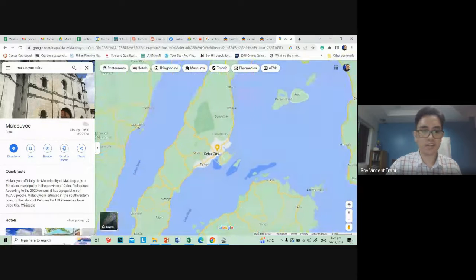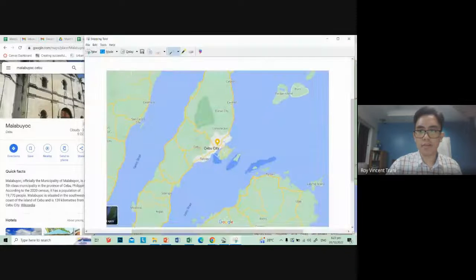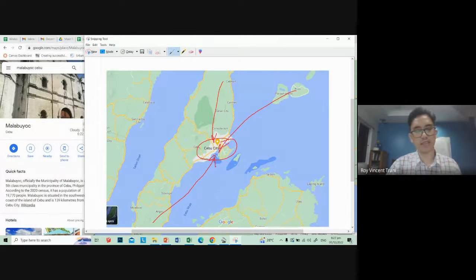So they're going into this. Let me just draw a quick snip here. People are moving from across the province into this area here, let's say, the Metro Cebu area, to be more simple. So whether you locate your project, your 5-story office building, anywhere within the Metro Cebu area, like Cebu City, Mandaue City, and Lapu-Lapu City, very likely you'll have enough population to support it. So this is just looking at provincial and municipal data.